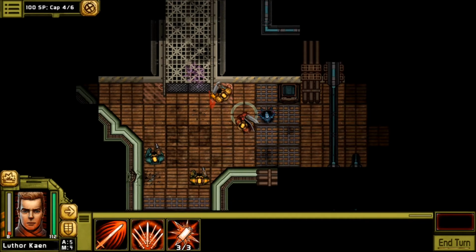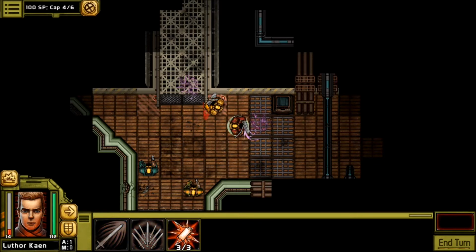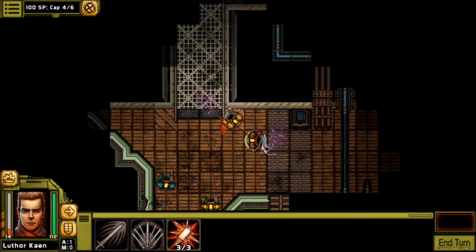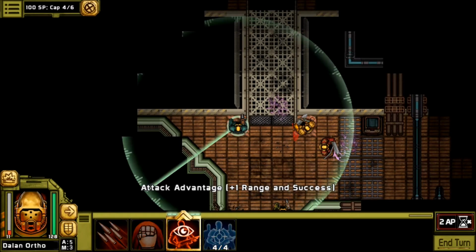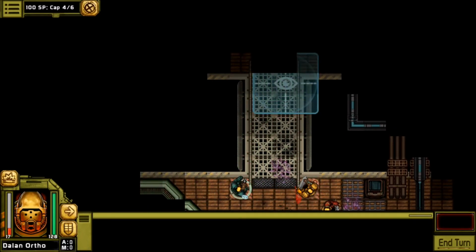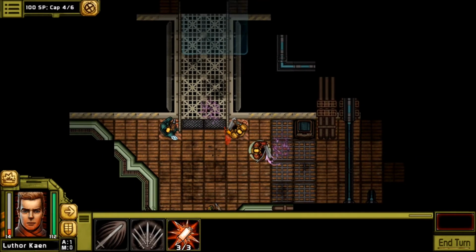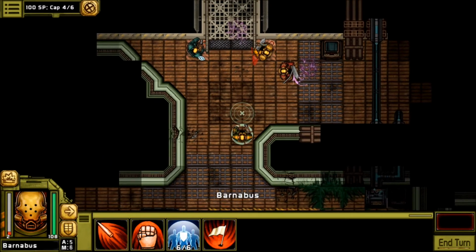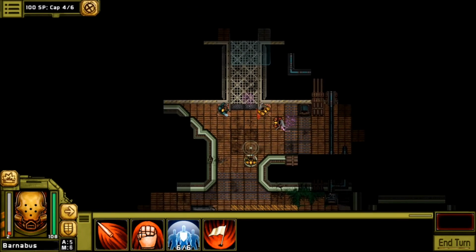All right, let's go ahead and move Luther up forward and attack again, and he's gone. All right, now we're going to move Dallin up here, and we're going to have him go into Overwatch and watch up there. Meanwhile, I'm going to move Luther, who has no more movement points, so he can't do anything at this point. Let's scroll out. Do we have anybody else coming in? Not that I can see down there.